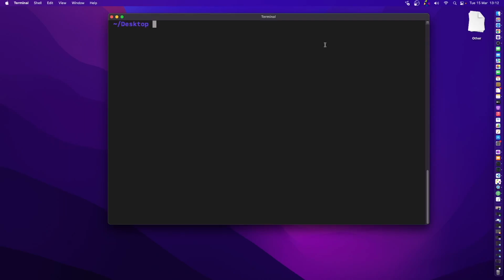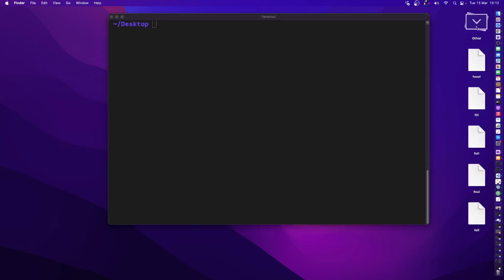Now, at some point, you'd want to remove or delete the file or the folder. Normally on the GUI, what you would do is right-click on the file or the folder and click Move to Trash. This is going to move the folder or the file to the trash. So this doesn't technically delete it from our system, it only moves it to the trash folder. However, if you try to remove or delete the file or the folder from the terminal, the file will be permanently deleted. And that's something we've got to be careful of.